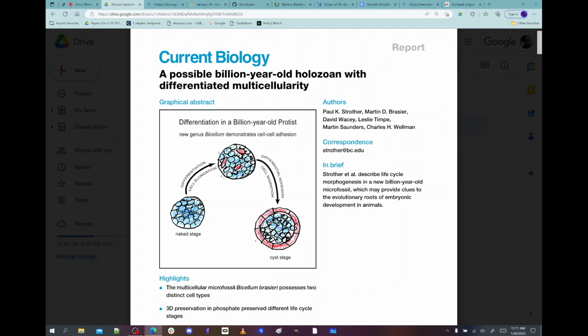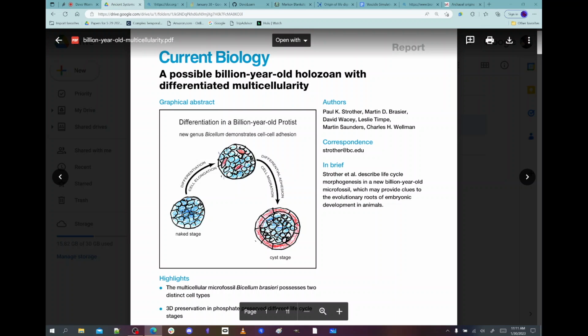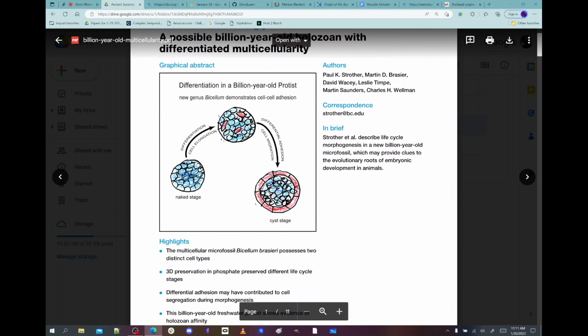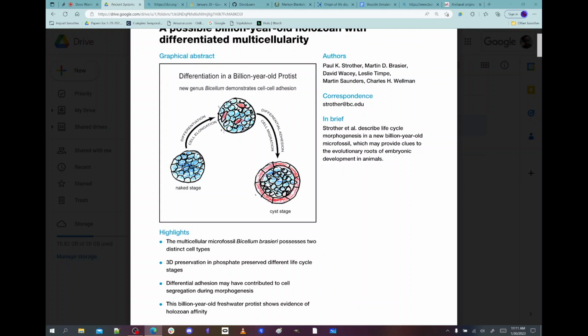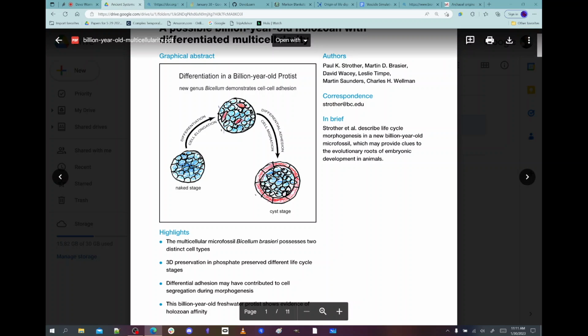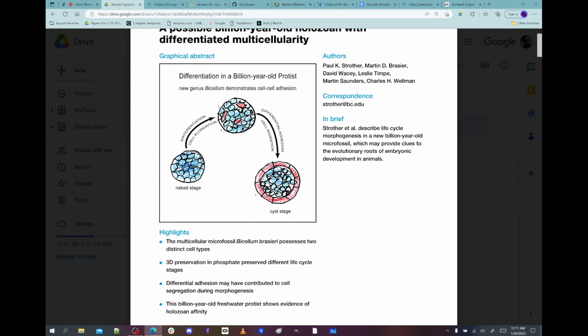So we've talked about the Doushantuo findings from China, where they found some very old embryos that they think are embryos. They don't actually know that, but they look like modern embryos. And it's like the first example in the fossil record of this. This is actually pushing this back a bit more. This isn't necessarily an embryo again, but it has a lot of the properties of embryos, and it shows a lot of the sort of the things going on in embryogenesis.